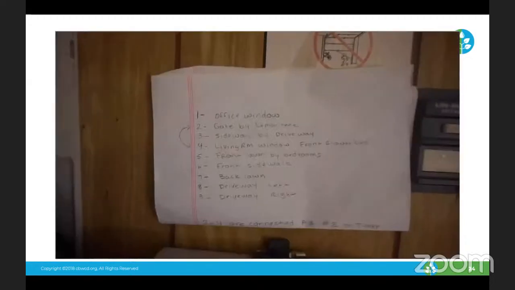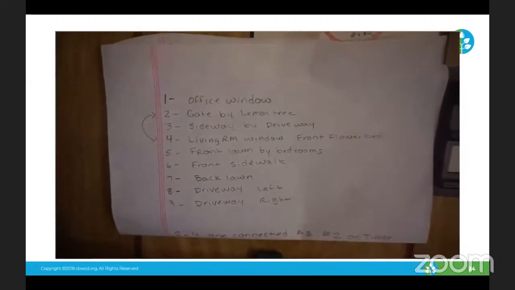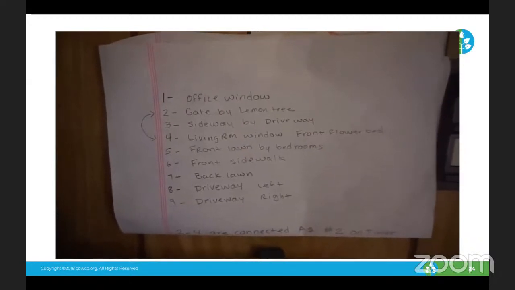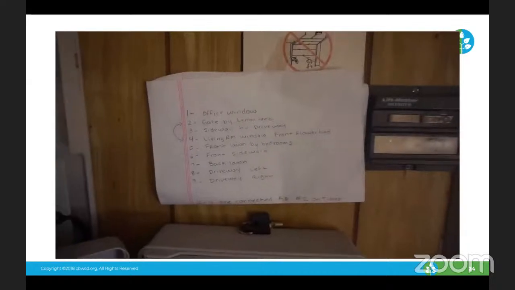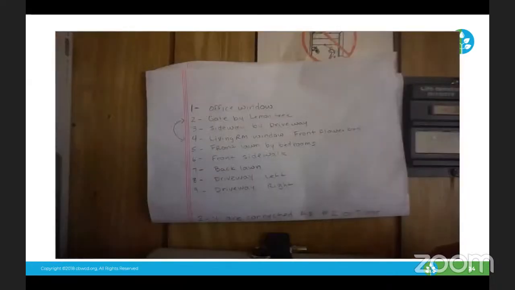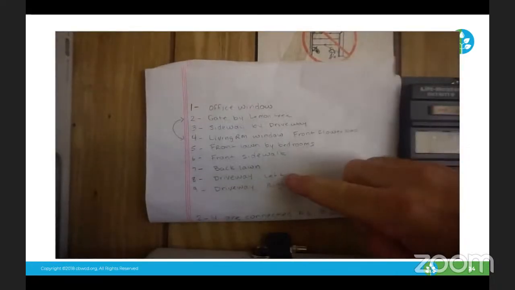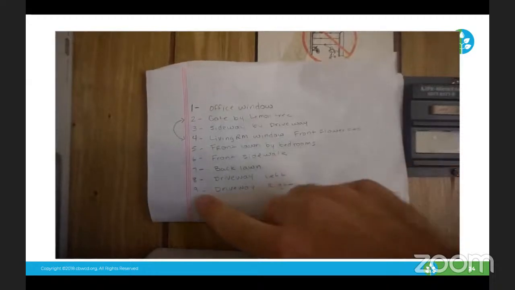A great thing to do when you run your irrigation system is to write each zone and where they're located in your residence. Once we have that, we know the areas that we want to look at based on our walkthrough. So we have the zone and the area to do it.